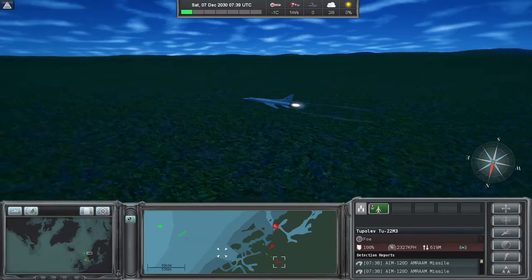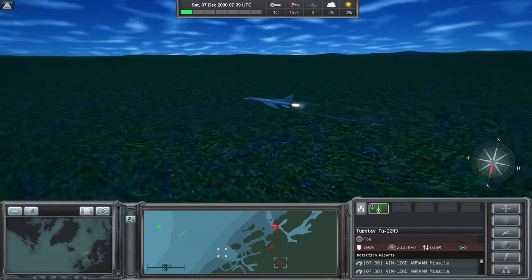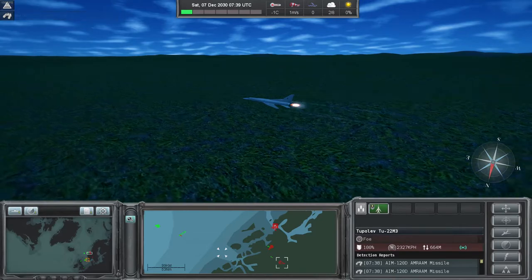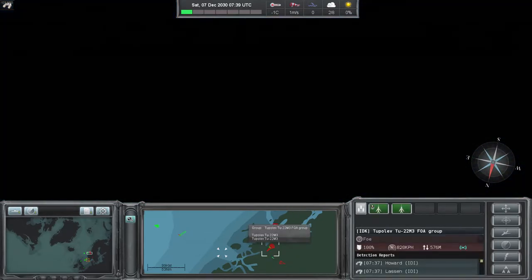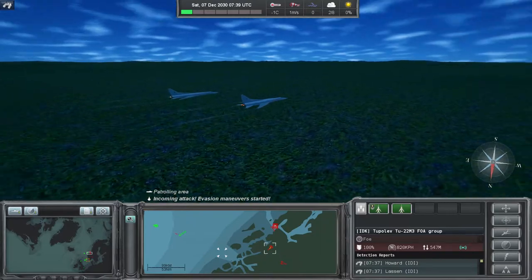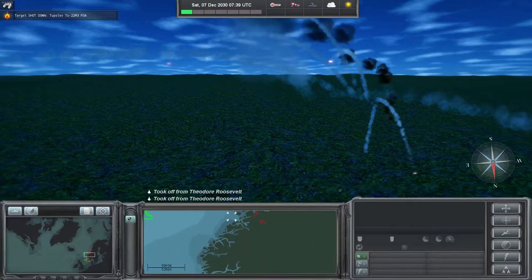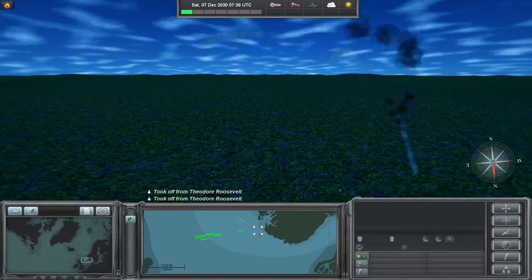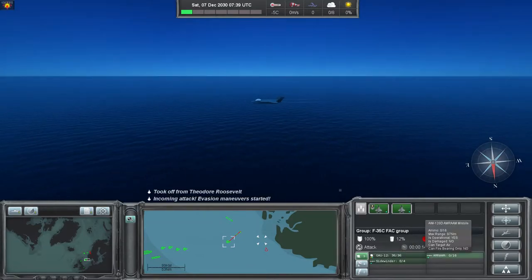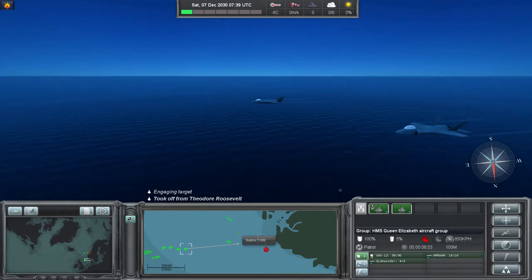The lead Tupolev in the first pair evades the inbound AMRAAM. The second group is not so lucky, and a Tupolev is shot down. To the south, more inbound surface-to-surface missiles, a third point of origin, so probably a third submarine.